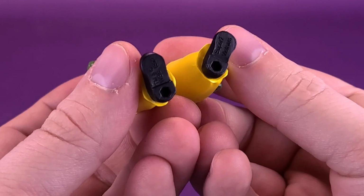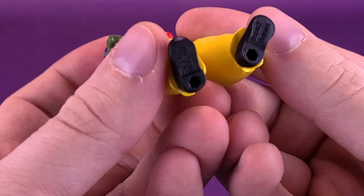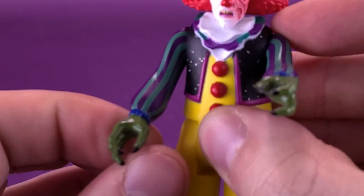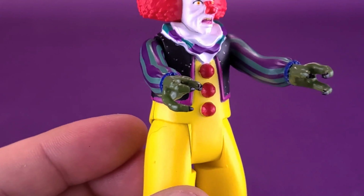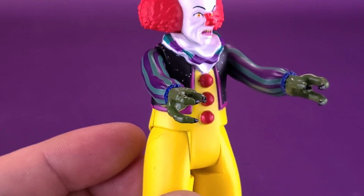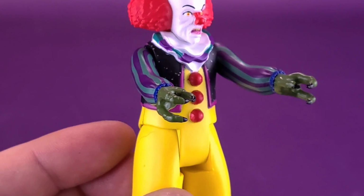This particular figure, by the way, does have peg holes on the undersides of his feet. Not only does he not include a display stand, but he also doesn't include any accessories either. So if you did want to use something to put into his monster hands, which I gotta say do look really fun on this particular figure, I think the figure probably could have come included with some sort of accessory, whether you still want to go to the default of Georgie's arm. Why not? We always fall back to Georgie's arm after all.